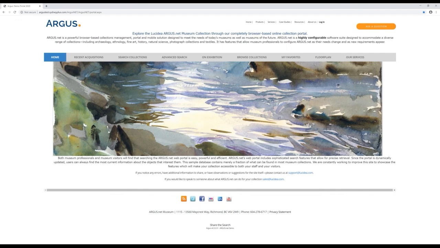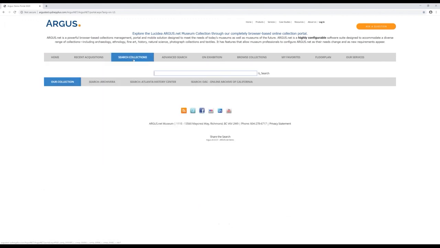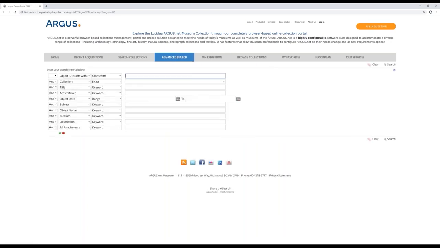So you could have one that shows less information than what your administrators might have in your collection management system for those internal users. And then you can also have public-facing portals as well. So the public portal allows your students and researchers to continue having search access to the parts of the collection that you choose to make available. So here we have a keyword search on the advanced search tab. If you wanted to make this available, your researchers and students would probably appreciate it. You pick and choose the fields you want to make available to the portal, and you choose the order, and of course you choose the search type that is then available.